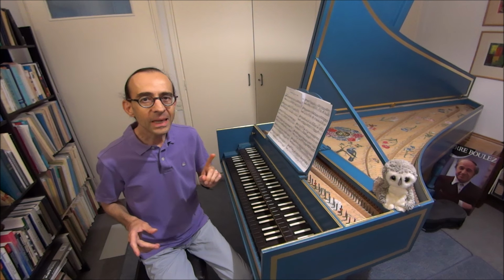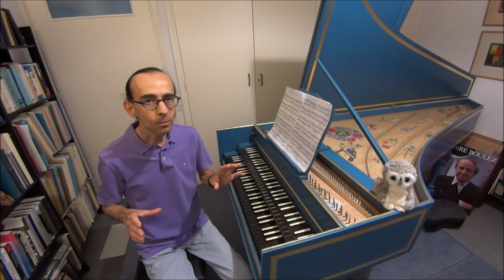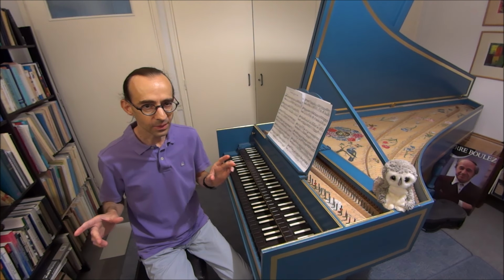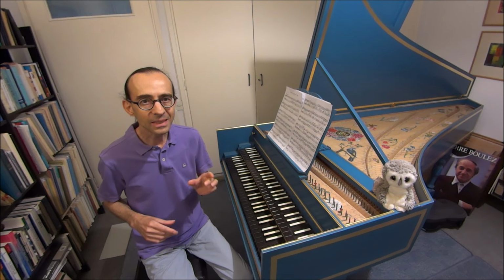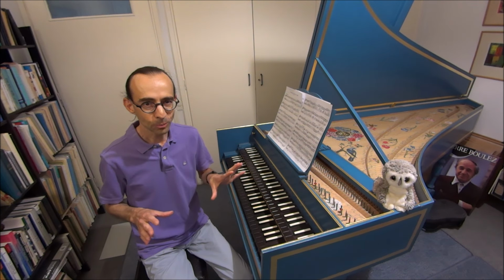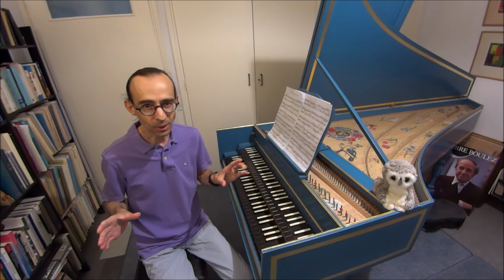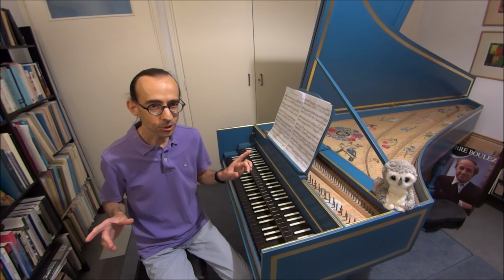Starting with the very beginning of the prelude, we have a musical idea whose components are going to influence the musical content of the entire piece. So in terms of performing decisions, what we choose to do here, or to put it another way, how we choose to shape this musical idea, is going to inform the overall approach.